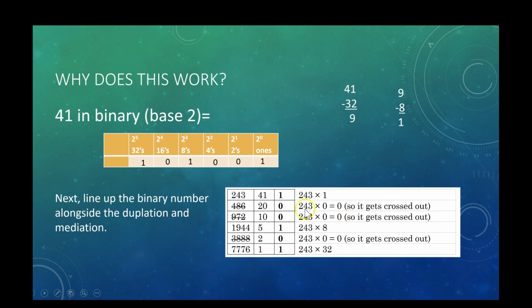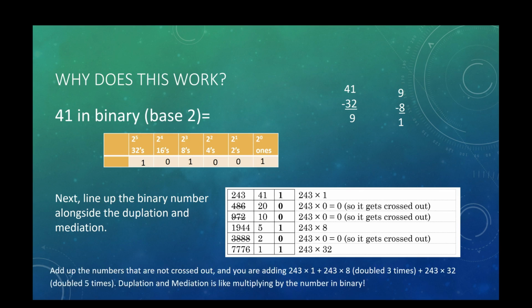When you multiply by 0, it gets crossed out. That's the pair that got crossed out. Now, I won't ask you this on a test or quiz, so don't panic. But I did want you to get a chance to see that the reason it works is because binary doubles the numbers, just like we do in duplation, doubling, and halving. And if it's 0, that's the crossed out pair, because when you multiply by 0, you get 0.